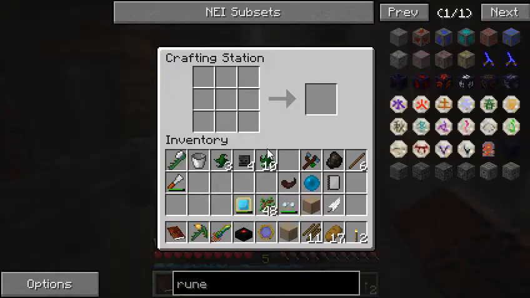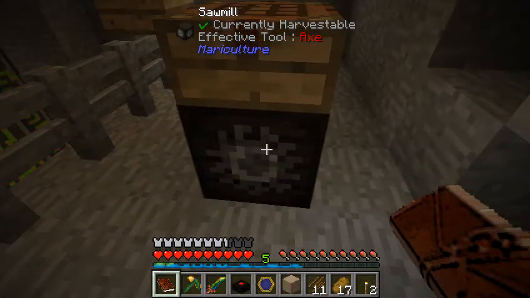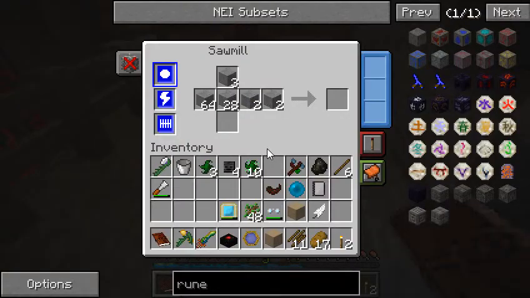I have this block set up here for a crafting station. This is the sawmill from Runic Altar. It does not require any power, and you put in 6 blocks of whatever type you want. You can mix them. I can even take a block and say I want one of the faces to be a tree.